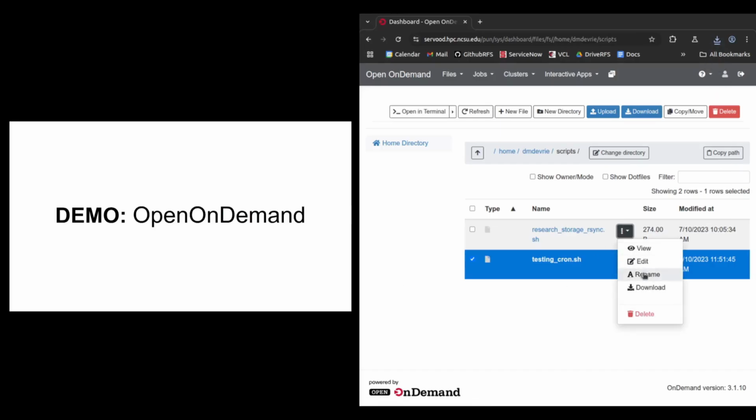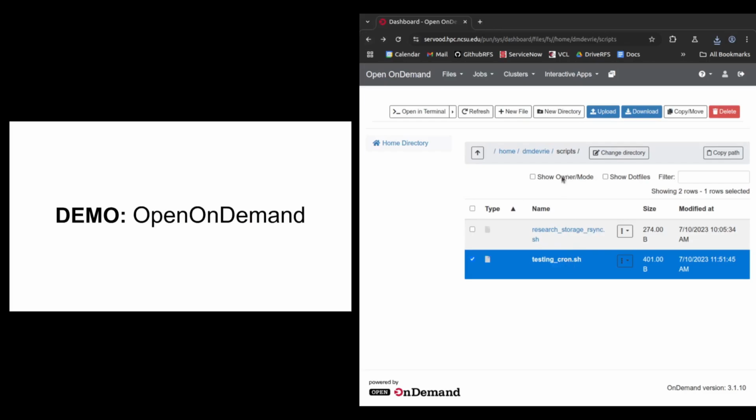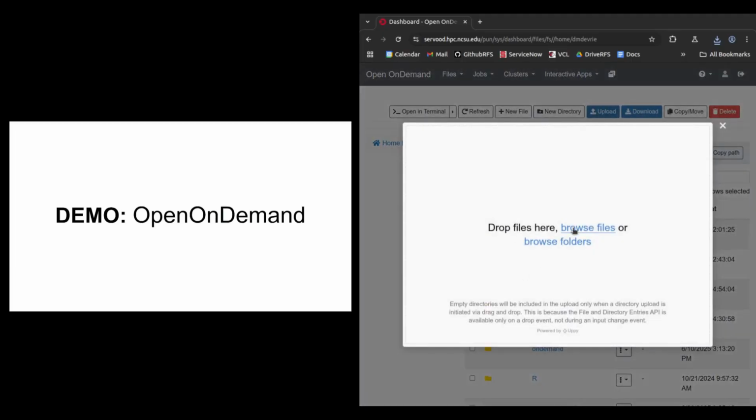You also have options to rename files, move files, and in some cases open files, if there are text-based files. And you can also upload files. Click upload, browse files here, and let's say we're going to upload some arbitrary screenshot.